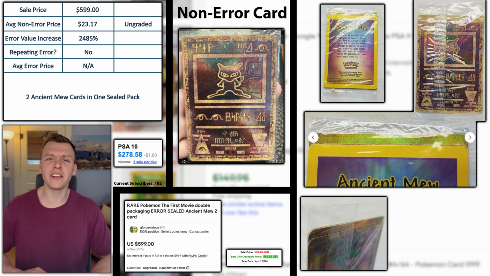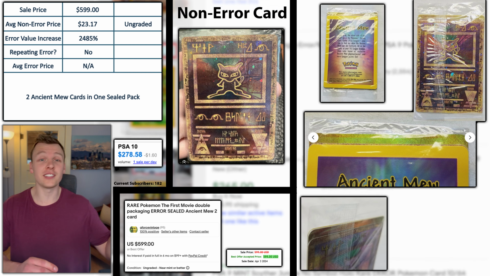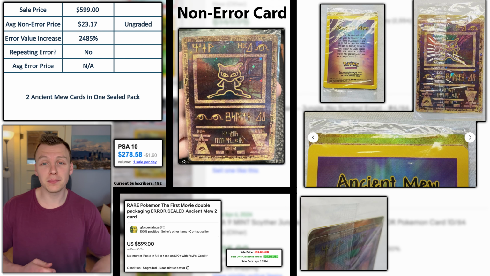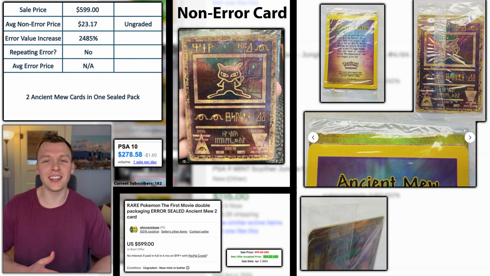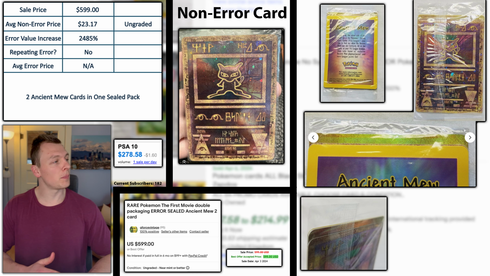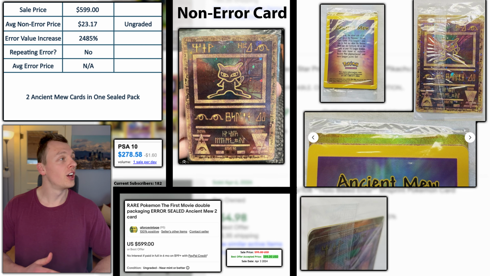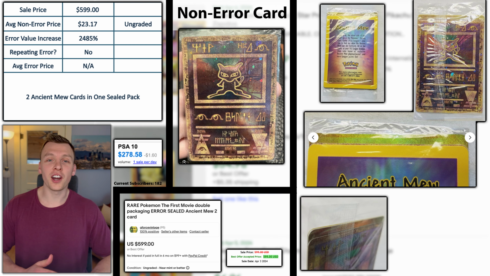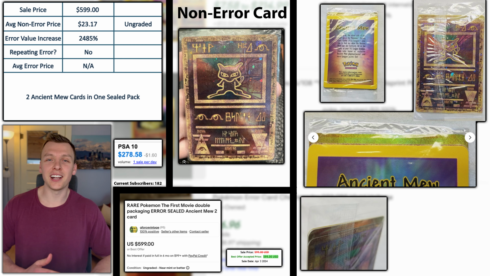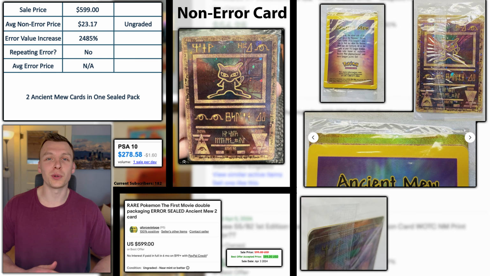And one thing I found very interesting about this is if the owner of this card were to take both cards out of this packaging and submit them to PSA, and they both got PSA 10s, those cards would be worth less than they are right now. You can see a PSA 10 of this card goes for about $280. So very cool card, very high sale for an Ancient Mew card, and yeah, congrats to the buyer on this one. This is very interesting.